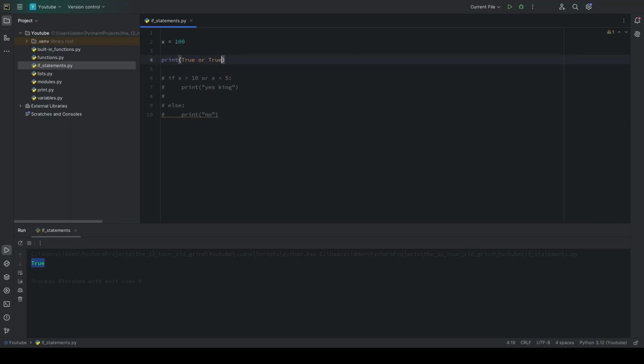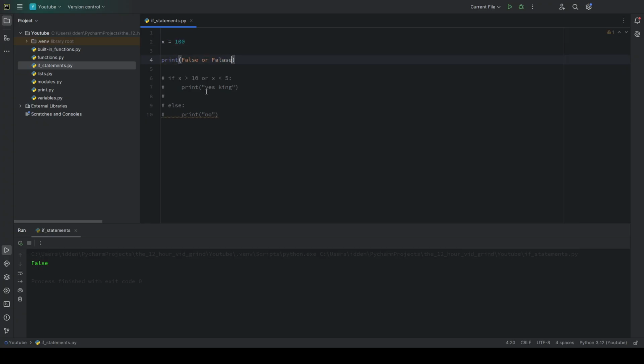If we put true or true, we actually get true. If we get false or false, how about let's put false or false? That is the only time when or will turn into false, which is false in this case. So the thing about the or and the ands is that they actually just combine two Booleans into one, right?